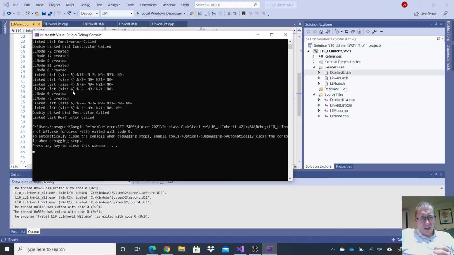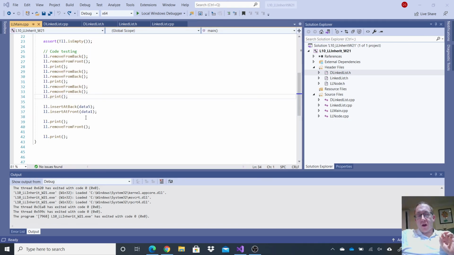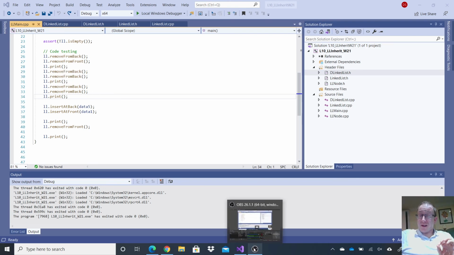Okay, and then I think I have a remove from back one more time. No, I added 2 nodes, and then I remove from the back one more time. Okay, and then I called the destructor. I need to implement this remove from back. So let me take a quick pause of the video, make sure it actually is recording properly, and then we're going to look at how we remove the node from the back, and then we're going to make a brand new class. So hold on a second.